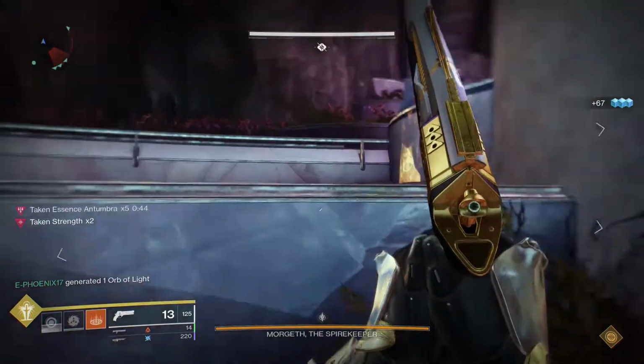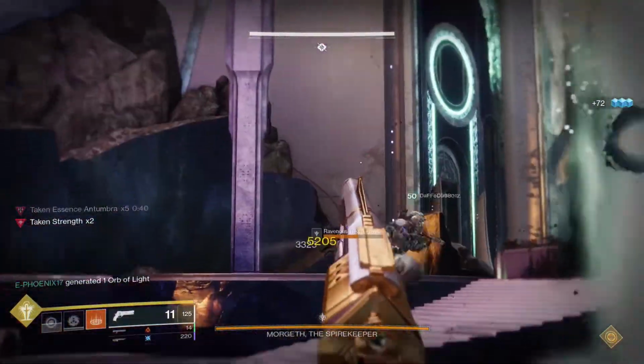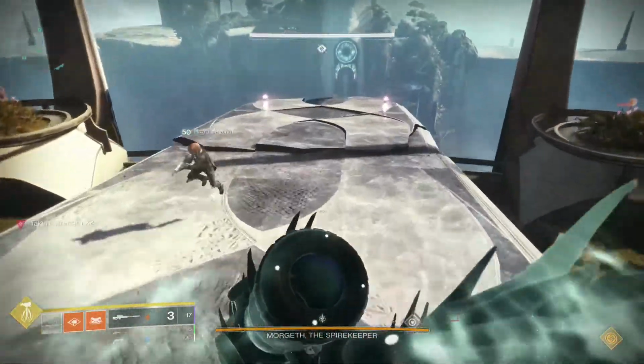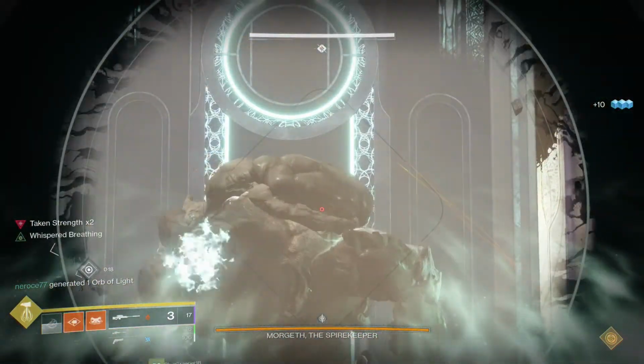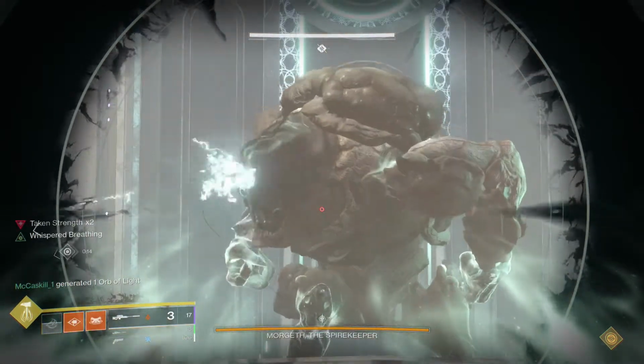Run to the back of the arena, about where you place the raid banner before the fight, and start setting up as soon as someone grabs the final Taken Strength. Have your Warlock drop Well of Radiance. All other players should be laying into Morgeth with their power weapons. If done correctly, he'll go down before he reaches full strength.